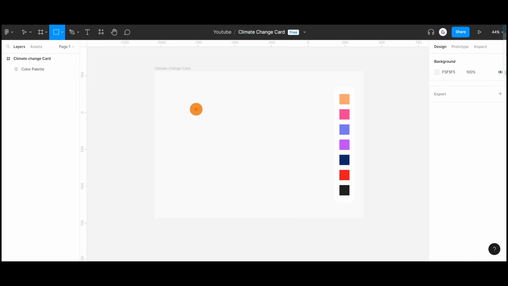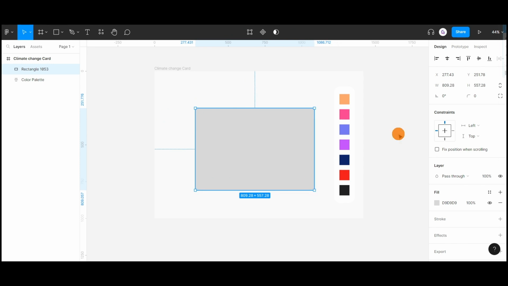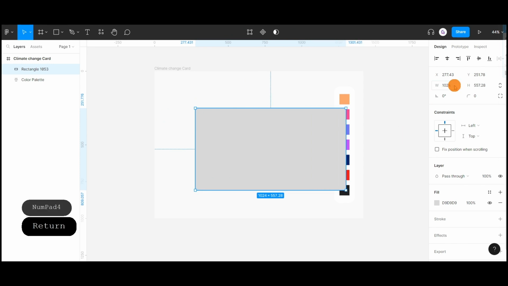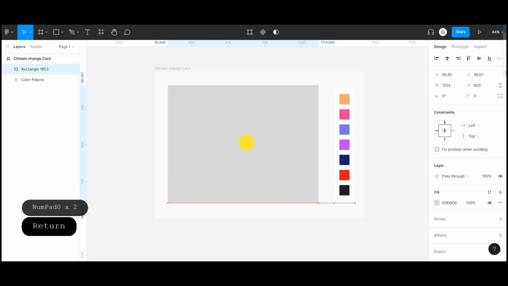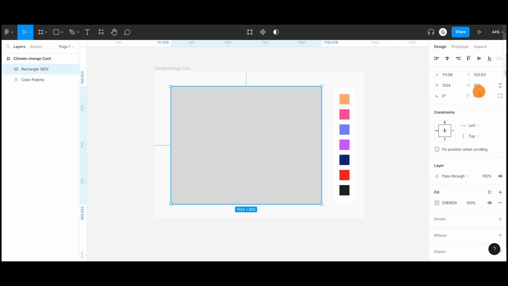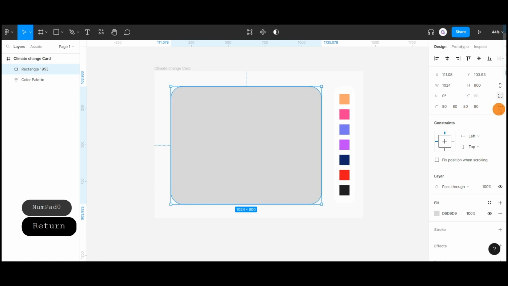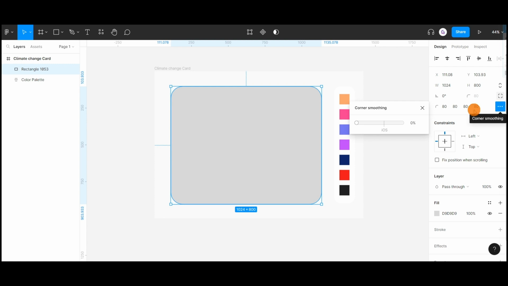Let's start by creating a rectangle and give it a width of 1024 and a height 800. Now we can give it a corner radius of 80 pixel and adjust the corner smoothing to its maximum.